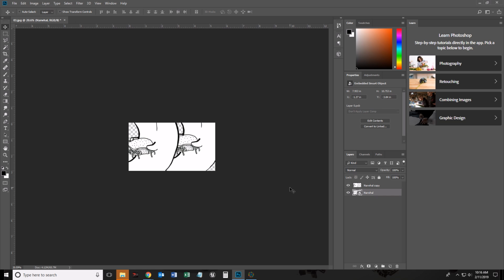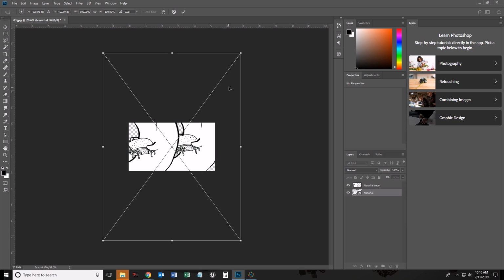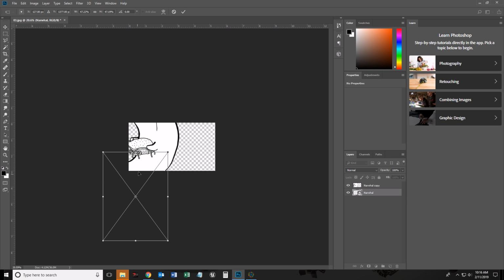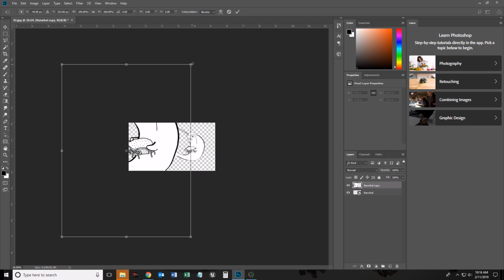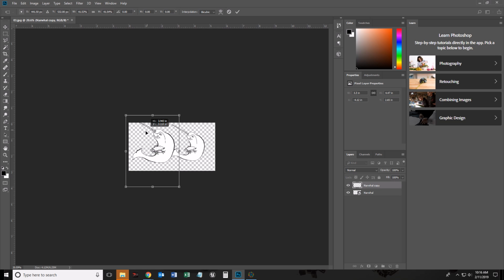And I'm going to resize those by hitting Control-T, which allows me to free transform it. I can make it about this small. I can always resize that if I need to. I'm going to do the same exact thing to the other narwhal right here. So they're almost exactly the same.